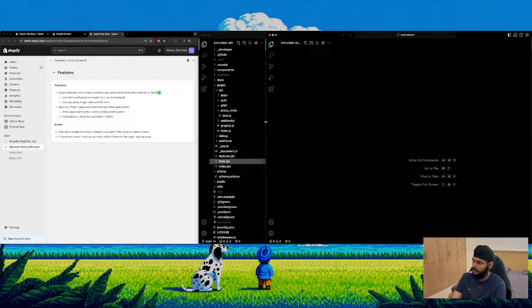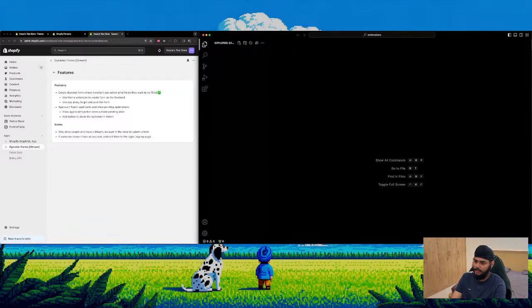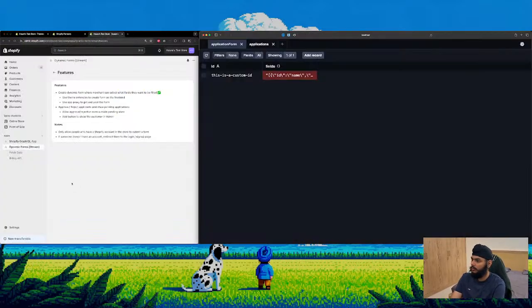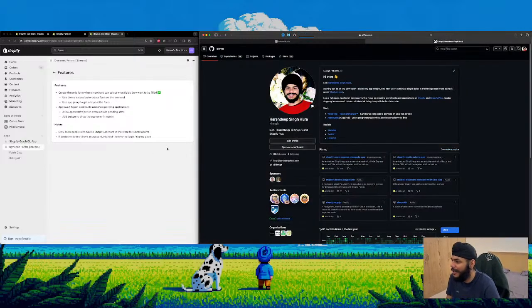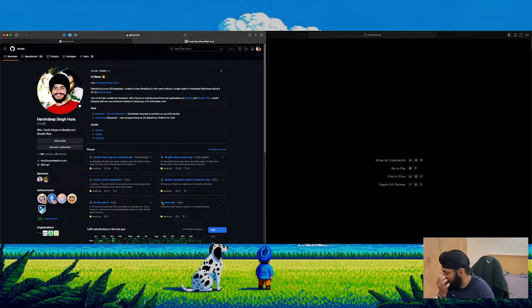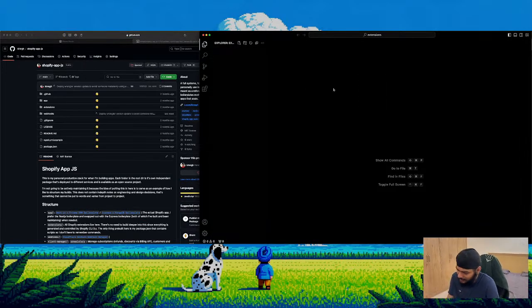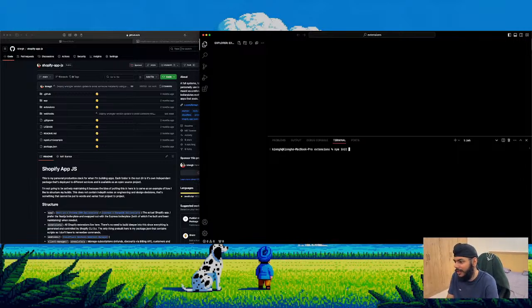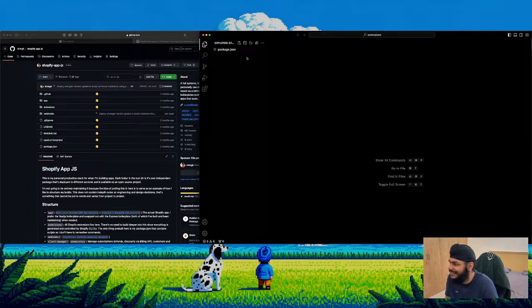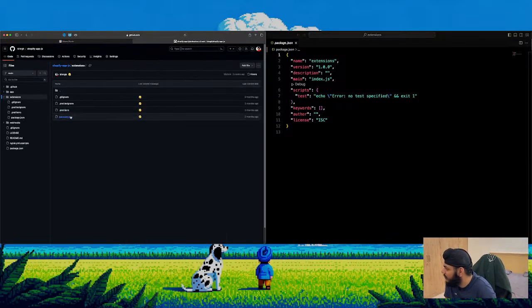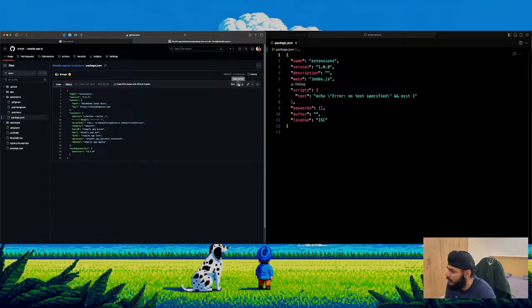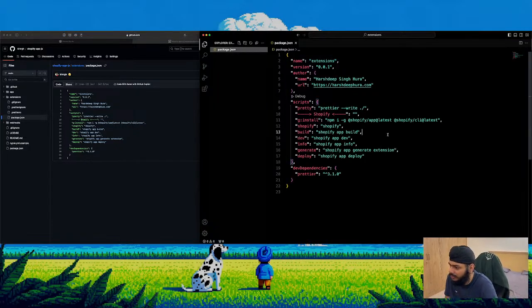Yep, I think this is fine. Now what I'm going to do is open a new instance of Safari, go to my own good old repo, Shopify.js, because I honestly don't remember half the stuff in here. npm init -y. Okay, in here, let's go to extensions, let's go to package. Let's copy this package and paste it in here.